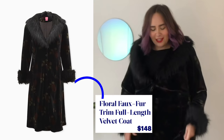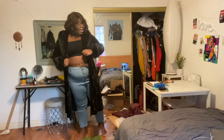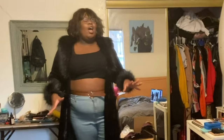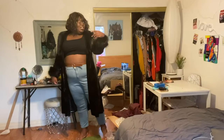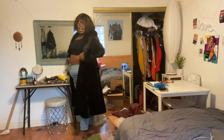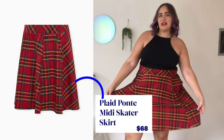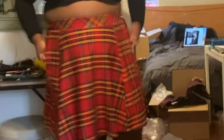I am obsessed with this. There's detailing on the velvet which is roses, so you get a peek of green, a highlight of rose, and the faux fur. It's just so sparkly, so new, so cute. I feel like I am a villain — but like a very cool villain. I normally don't wear skater skirts anymore, but this has a really nice length to it. I've never had a plaid skirt that fit this well. I like that it has pockets, which is very important.